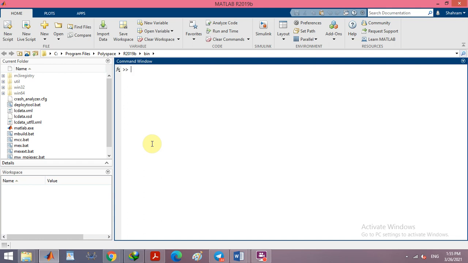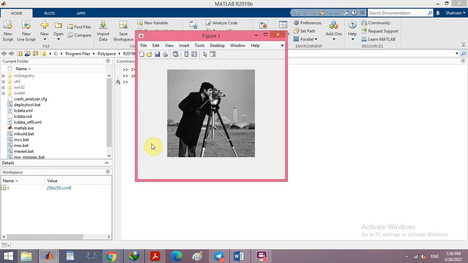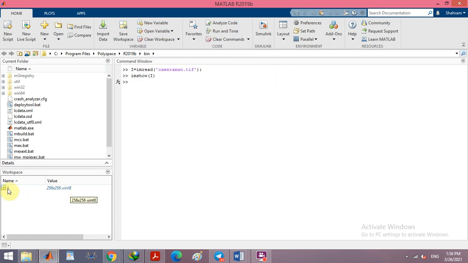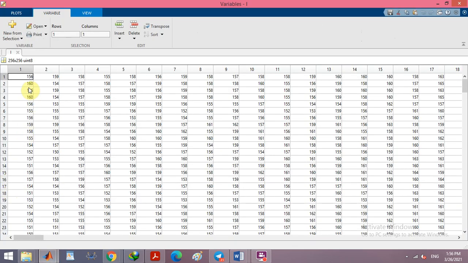In the previous video, we learned how to display an image by using the imshow function. Let me give you another example. First, I read the image, and then by using imshow, I display the content of the image. So this image type is unsigned integer 8. So the content of this image will be intensity values between 0 to 255, as you can see here.